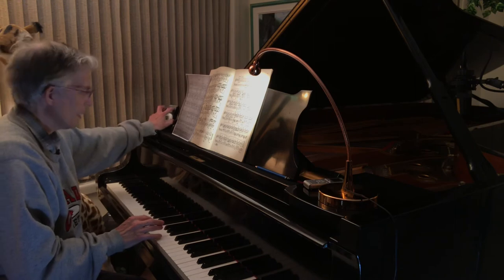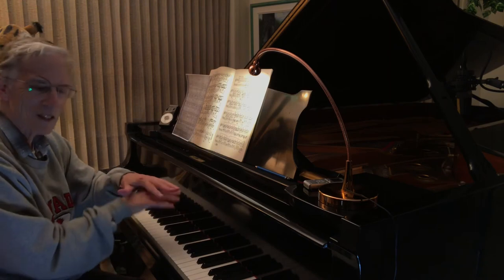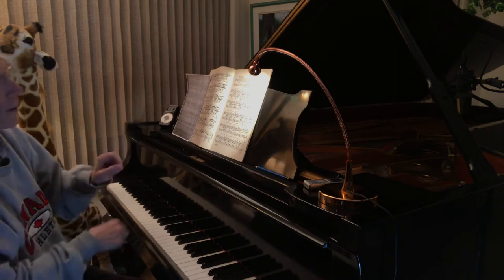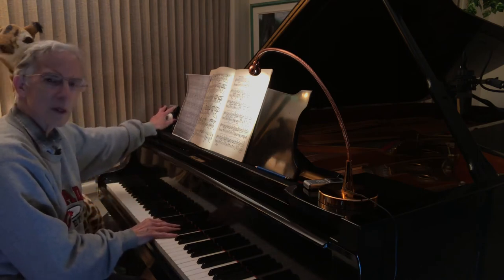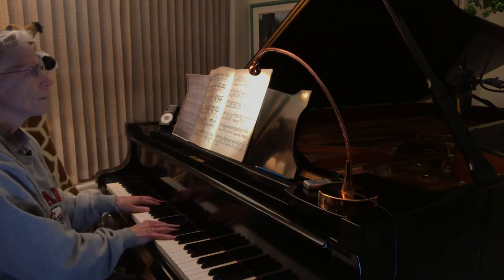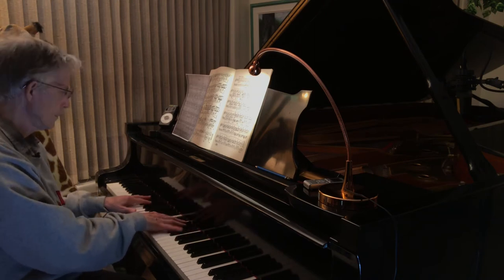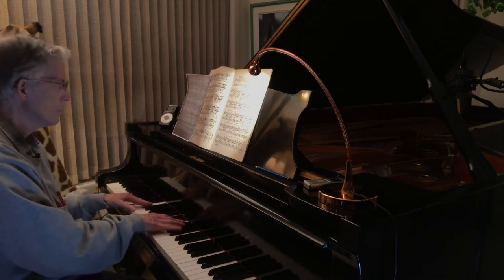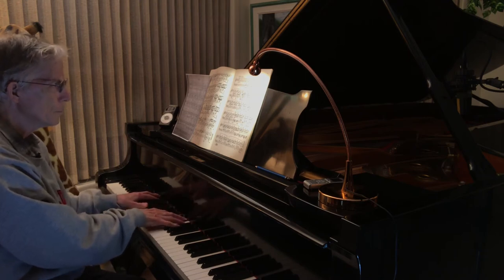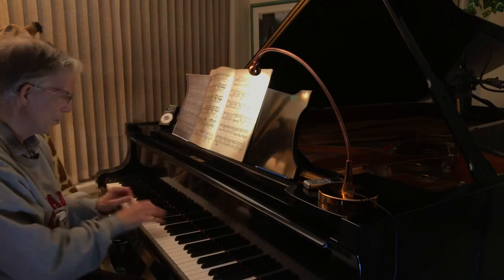As I say, if you think of a cloud here, compress the cloud with your finger lift. Compress it, squeeze it, get the lift that high while the wrist is movable and while you're hanging from underneath the keyboard. Then you'll feel you're building something into your hands, and it's a very healthy feeling. Try to do it where you can hardly even hear those notes of the one and the two.